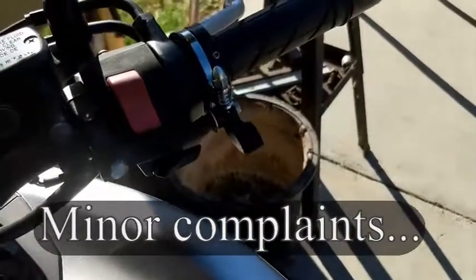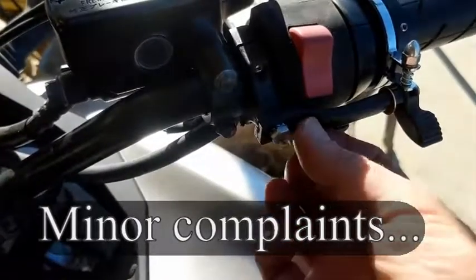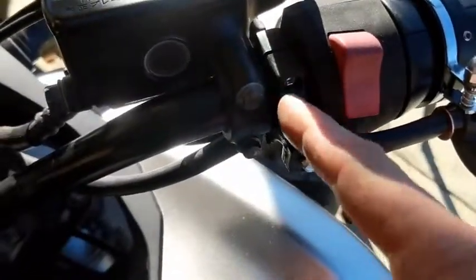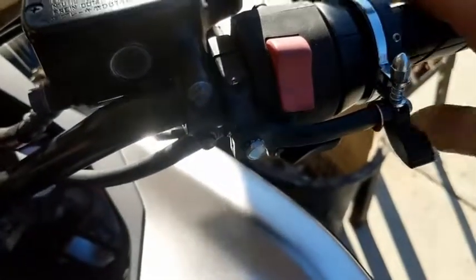Complaints. If I had a few complaints, it would just be this could look a little nicer, this nut could be a little nicer, this could be made of aluminum instead of plastic. It's not a big deal. This definitely could be a lot thinner. This whole thing could be redesigned so that it's maybe half the thickness, which would be nice. Not a big deal, though.